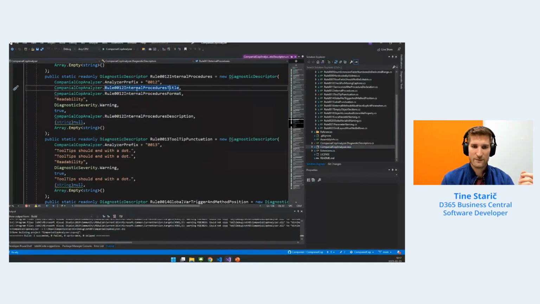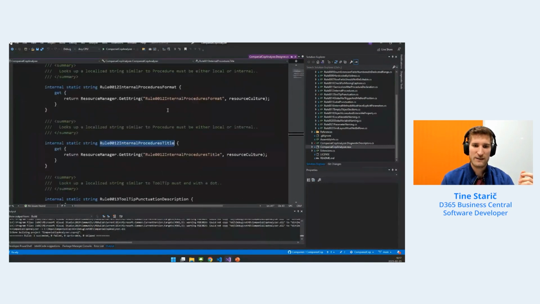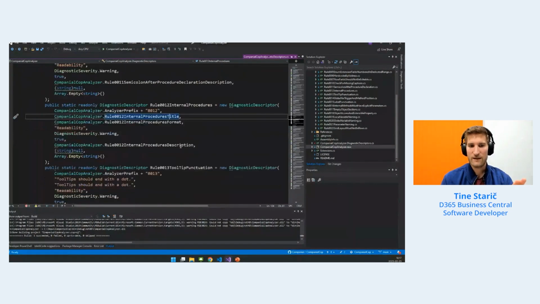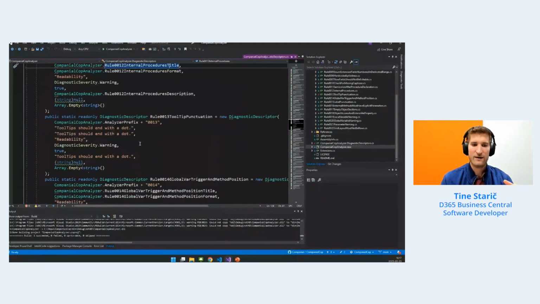And when we define them in the descriptors, we use dedicated procedures that get the strings out of the resource manager. But today, to keep this presentation a bit lighter, I will show you that you can just have the title, description, and format as hard-coded strings here. In most of the rules, these are the same, but that's not always the case.